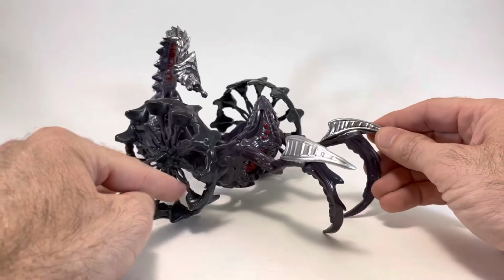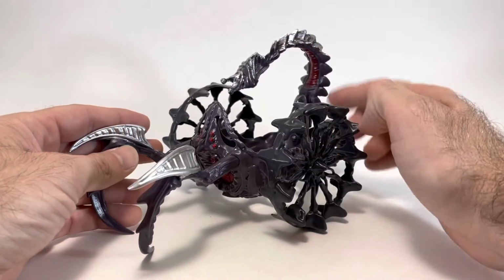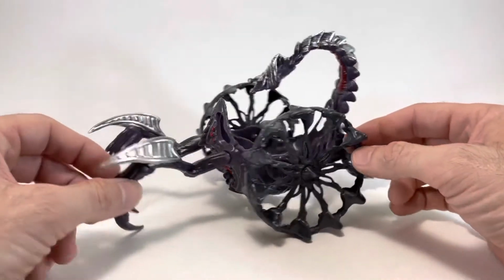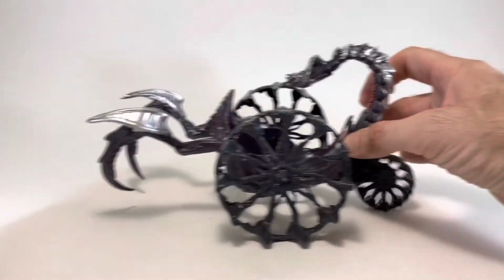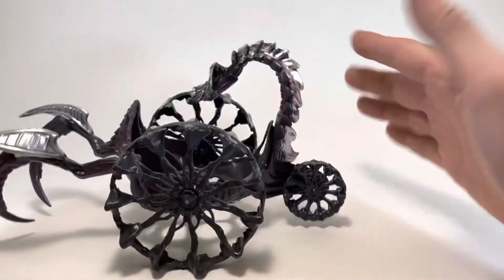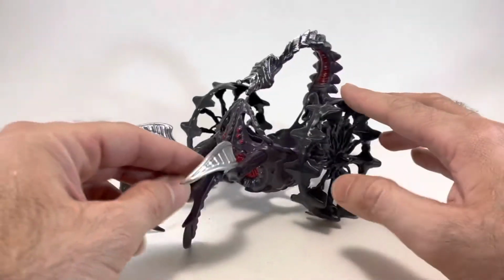The wheels are big and chunky. And it's got this crazy scorpion tail on the back with a blaster. It can swivel a little bit, but not too much. It does have a third wheel here in the back to keep it from tipping over when it goes fast, I guess. But unfortunately, it doesn't roll very well. The ATV rolled great, but these big wheels don't get any traction, so it just kind of slides.